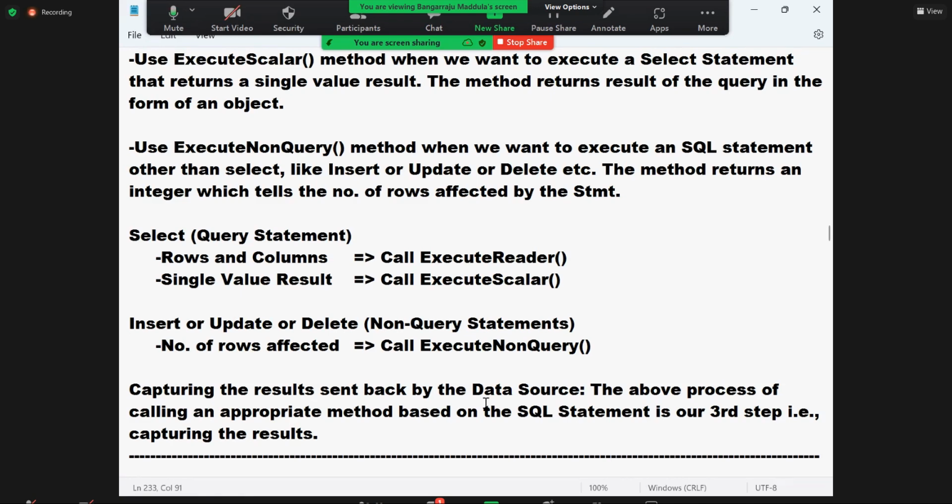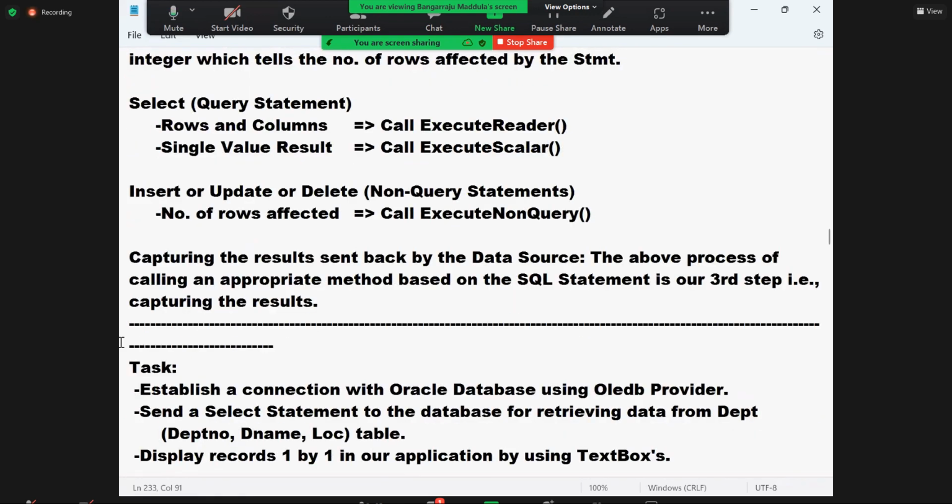Third case, the method returns a data reader, so you declare a data reader variable and capture it. If the method returns a string, you declare a string and capture. The method returns an object, declare an object variable and capture. The method returns an integer, declare an integer variable and capture. Is it clear? So this is our third step.